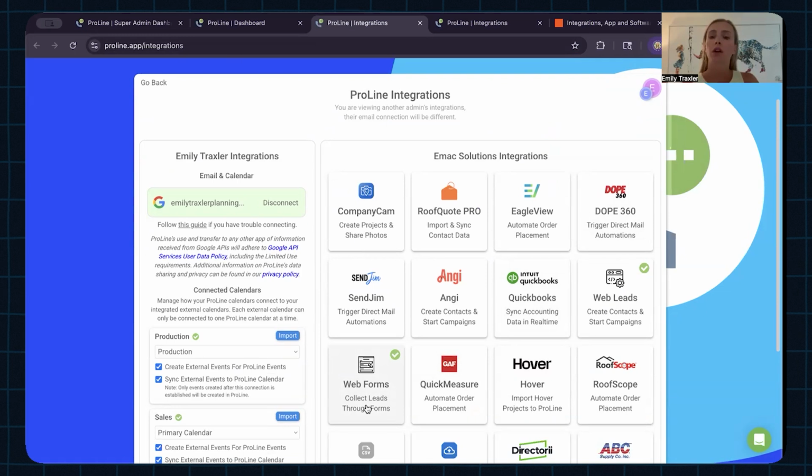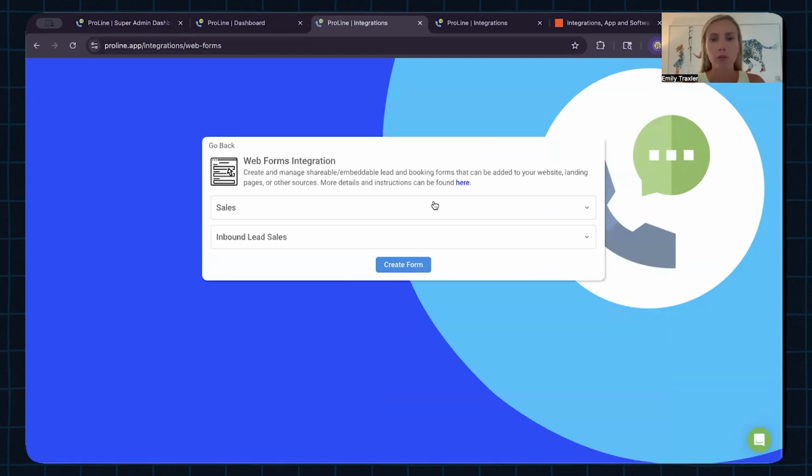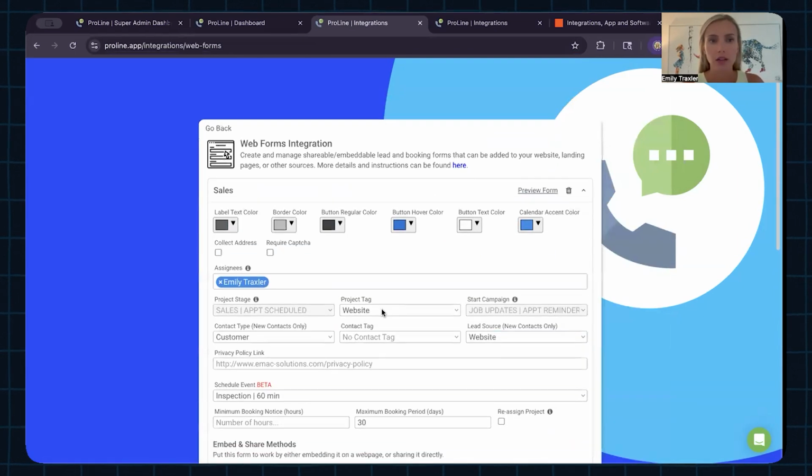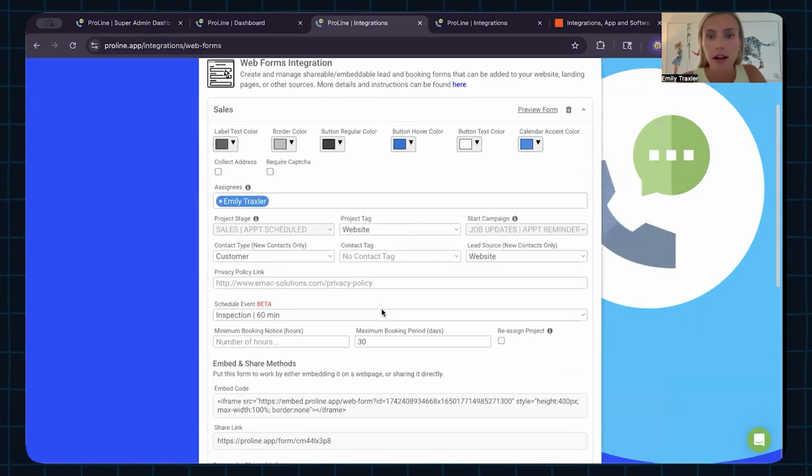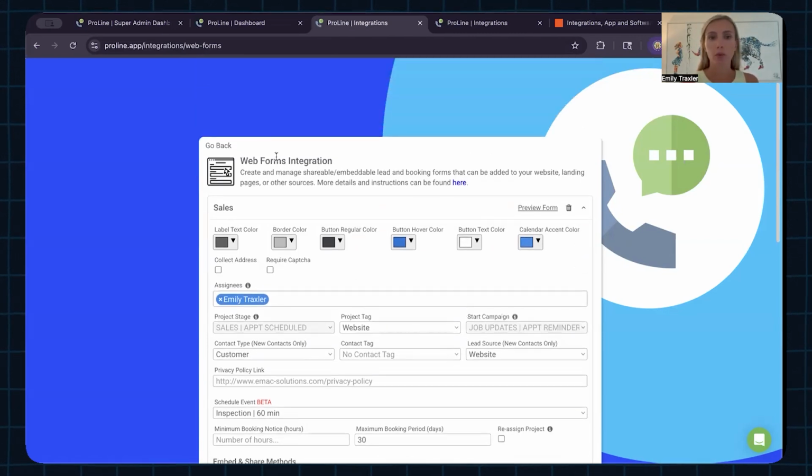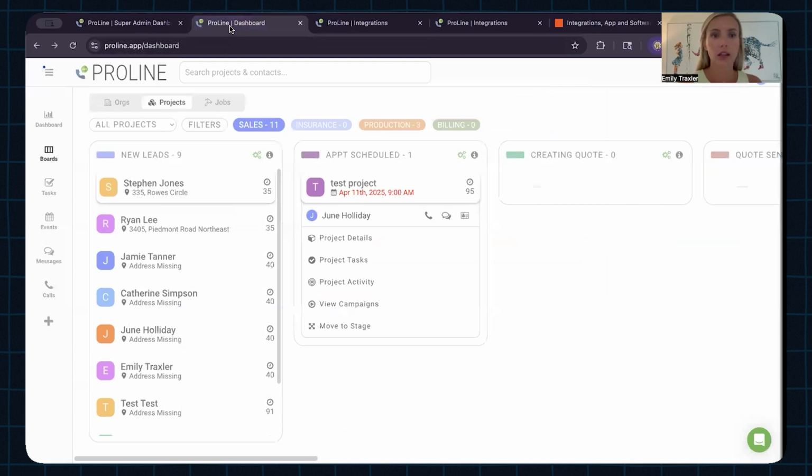When the leads come in, I have a certain campaign triggered. Just for example, let me click on web forms and click on sales integration. And you see here how I have a start campaign. So I have this set up already, so I can have my job updates, appointment reminder campaign start with the web forms integration.